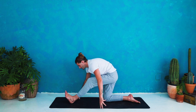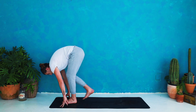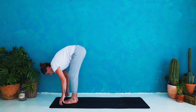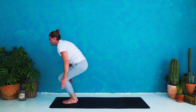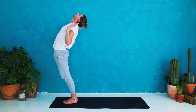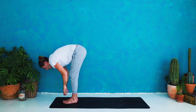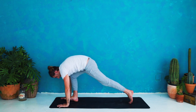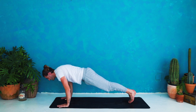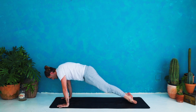Release, come forward to low lunge — place the hands down, raise the back knee, little to no weight in the fingertips, strong on the feet. Inhale look forward, exhale step forward to a forward fold, feet to meet. Inhale half lift — tuck the chin, draw the shoulders back. Exhale fold. Inhale high mountain — bend the knees, arms reach up. Exhale back bend — elbows down, squeeze the thighs, look up and lean back. Inhale high mountain, exhale fold down to release. Inhale half lift to prepare, exhale plank step back. Inhale up dog — roll over the toes, squeeze the thighs, roll the shoulders back. Exhale down dog — hips up, heels down.